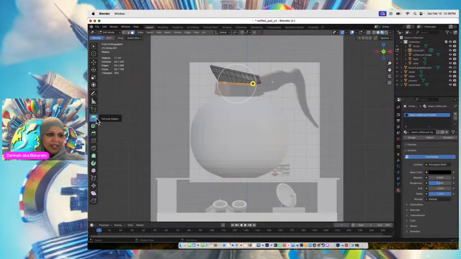No, that's not what we want. Hang on. Escape. Let me go back to here. That's not what we want. I don't know why. Hang on. There's one where it's like extrude individual faces and I'm missing it.